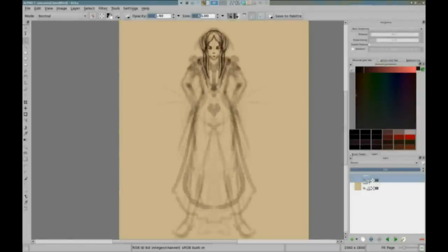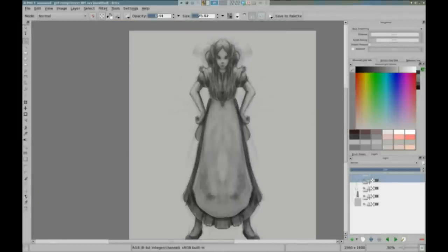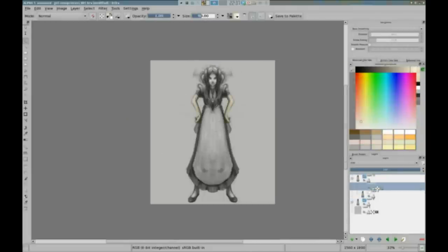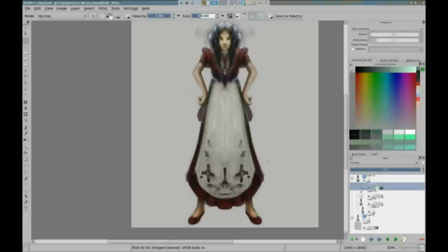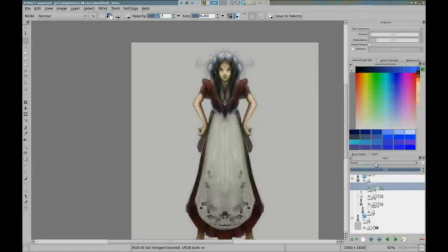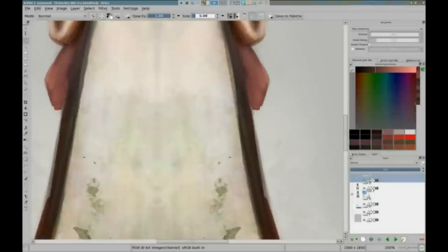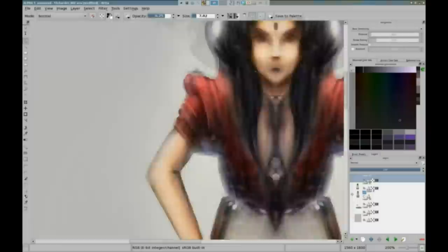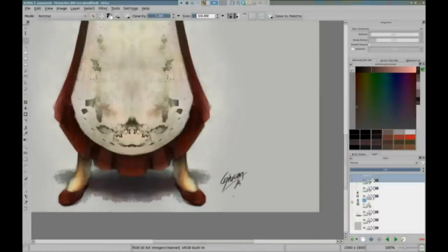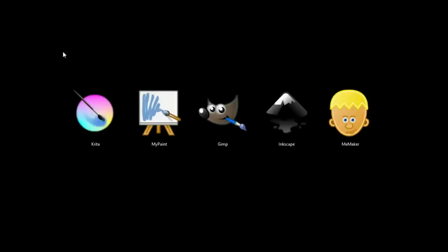It's got mirror mode, so you can draw like what's happening now. If you draw just one side of the character, it mirrors exactly what you're doing on the other side. It's got a lot of built-in brushes, different brushes and different presets for doing different kinds of artwork. It has presets for cartoons, and different scenes for different cartoons, and comics, things like that. What else? Different coloring and texture tools. So it's a great, great program. I believe what you're looking at here was done using a USB drawing tablet. But yeah, that's Krita.